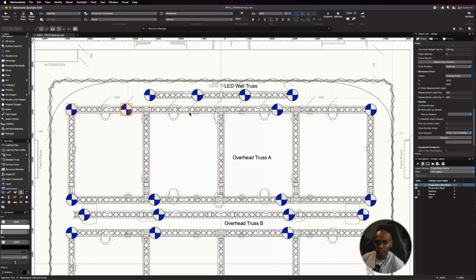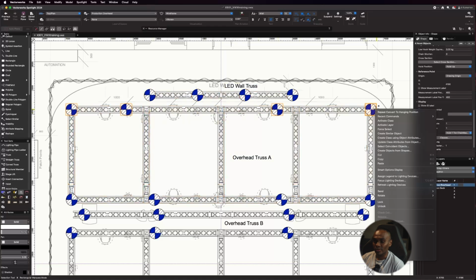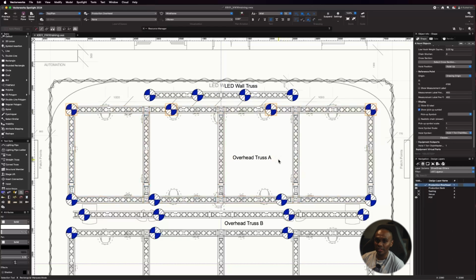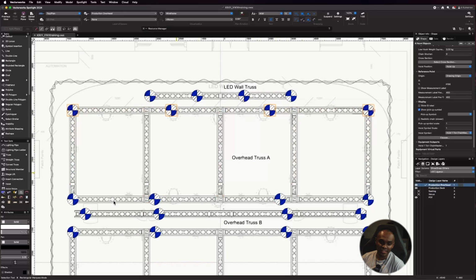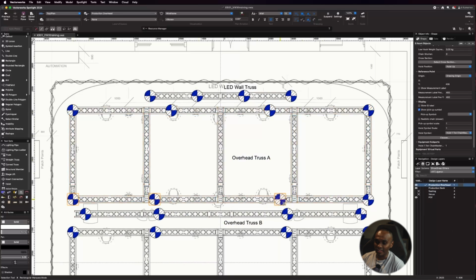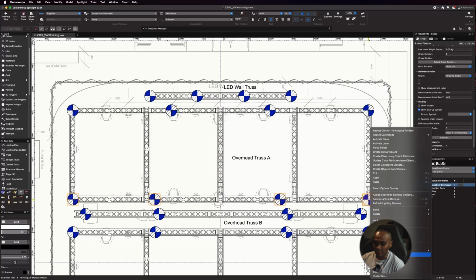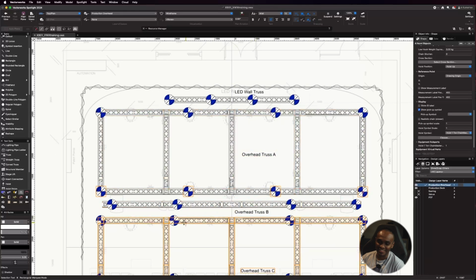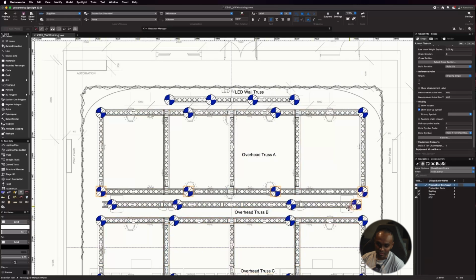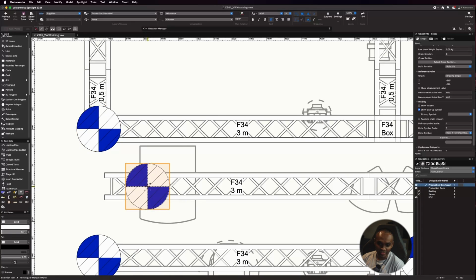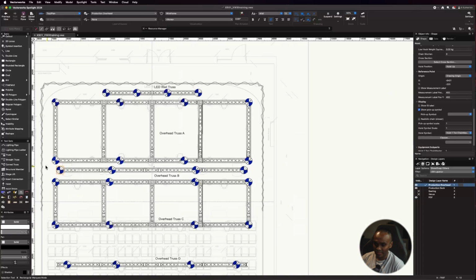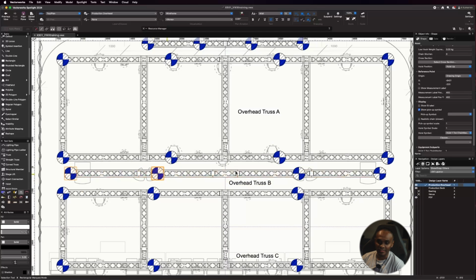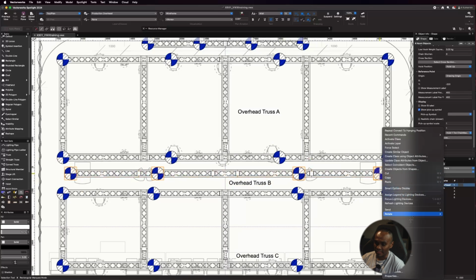Okay, same thing for these trusses. You have to do them one line at a time, but how this actually works is it will keep the leftmost and rightmost hoist, and it will space out everything else that is in between. So all you need to make sure is that your left and right hoists are in the correct place. So if you see this guy, this hoist can afford to move a little bit more, and now I can space these out evenly.